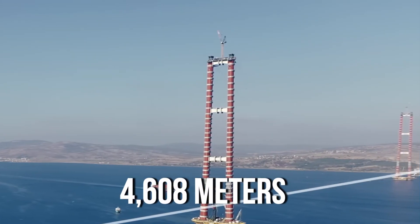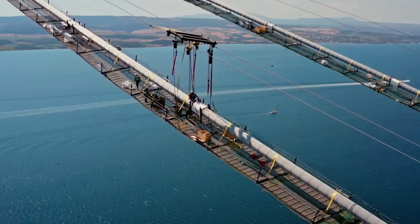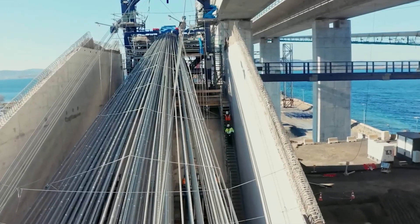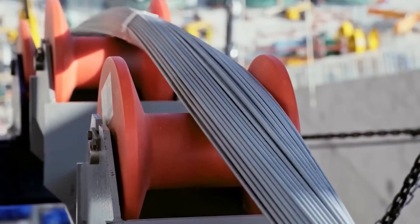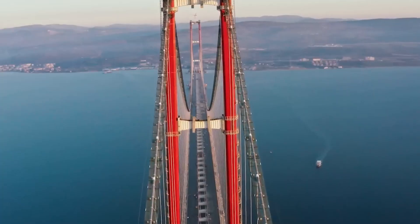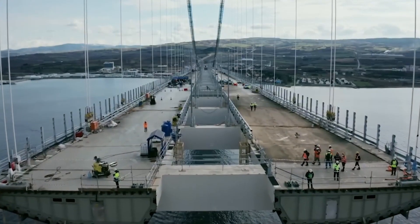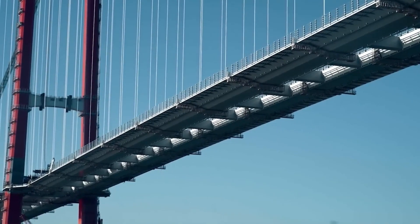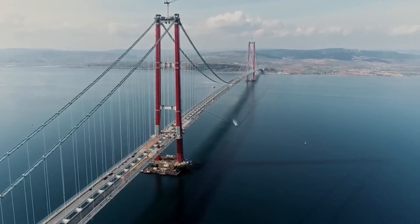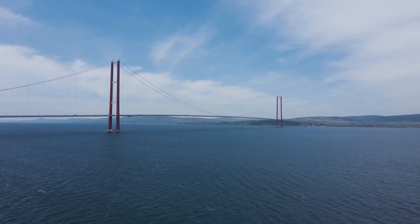The bridge's total length reaches 4,608 metres. Its cables are massive, with each containing 126 strands contributing to the main support system. In total, around 162,000 kilometres — about 100,000 miles — of wire and 296 cables, each 4,330 metres long, were used. The total wire length in the steel cables is 40,000 kilometres, or about 25,000 miles, which is enough to circle the Earth four times.